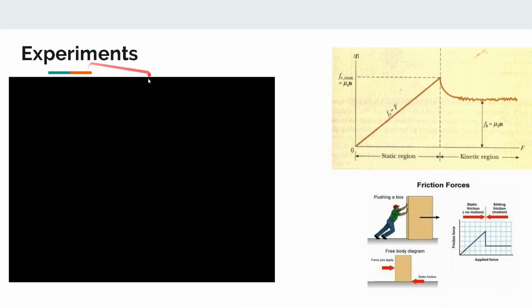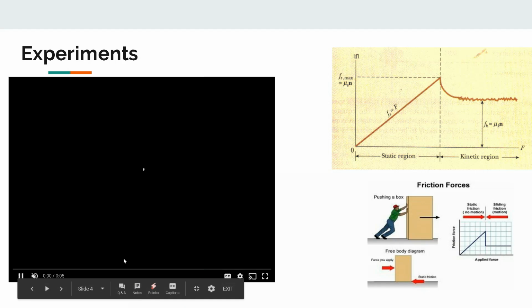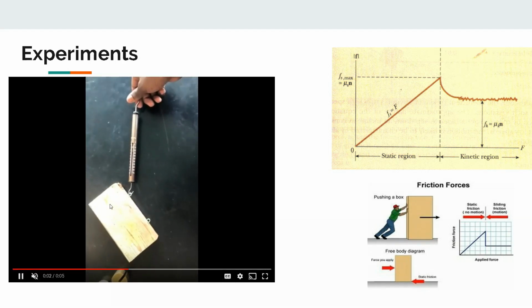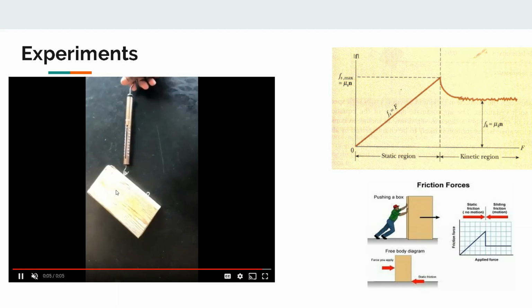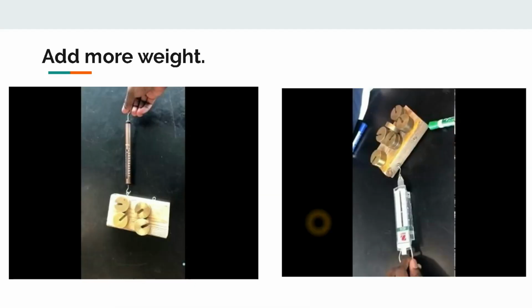So we conducted an experiment. First of all, I just used a normal surface like a table, and we used a block and a spring balance. The spring balance measures the Newton force of my pulling force and measures the static friction of the object. First we used no weights, so you can't really see the end result. So we have to up the weights, and we added more weights right here.